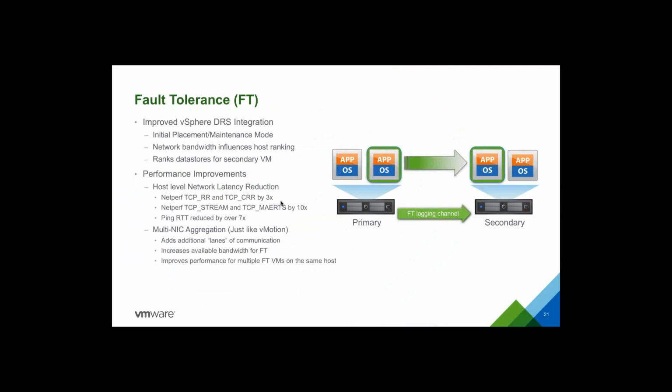When you enable FT on a virtual machine, it's going to reach out to DRS and ask, okay, where is the best place to put the secondary VM? It's also going to look at different things, especially how much networking is available on the secondary host, to ensure that just by enabling FT you don't overrun the secondary host's network. Another thing, it will prioritize the data stores, so it gives you a recommendation of where to put the secondary VM's VMDK file.